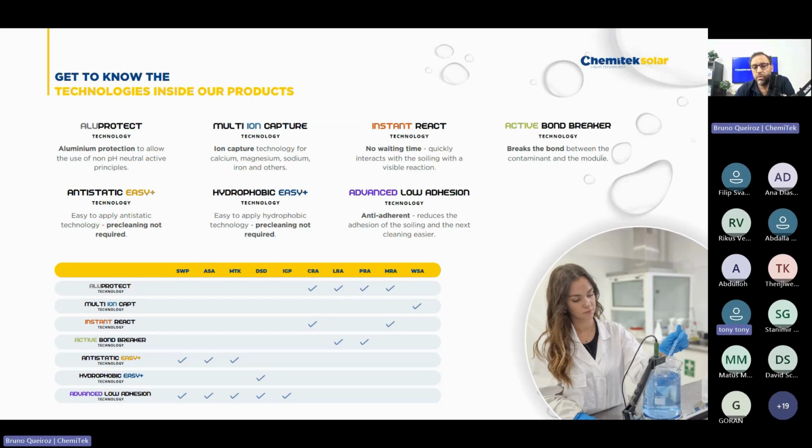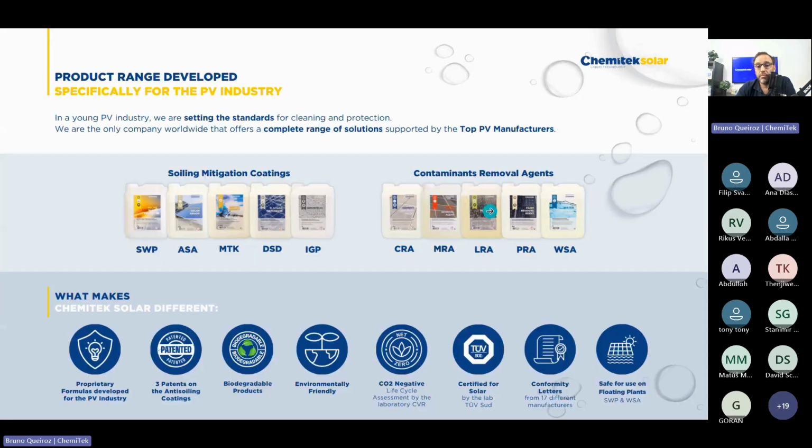For oil, you can use the Solar Wash Protect, because it has a lot of surfactants and detergents, and it can remove oil contamination from the modules. If it's an extreme contamination, then we can go to the lichen removal agent, which is also good for extreme organic contamination. We consider oil contamination as organic. So start with the Solar Wash Protect. If the contamination is too extreme for it, then you can try the lichen removal agent.